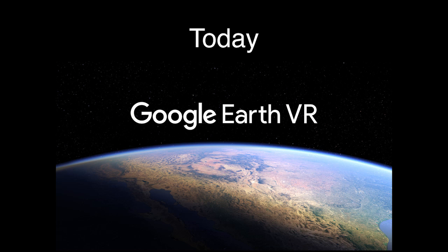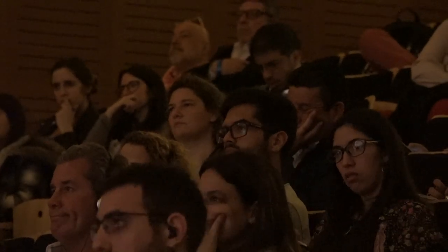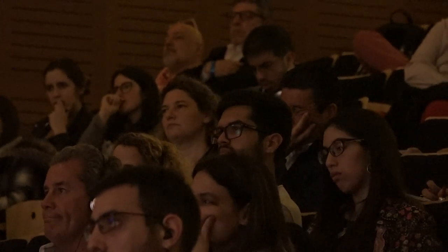Today, virtual reality looks much more like this. This is Google Earth VR — images from satellites, high resolution — and you can walk through them in virtual reality using HTC Vive. It is used today in scientific trials to study what is called the overview effect. The overview effect is an experience that was exclusive to astronauts — the feeling the first time you go to space and you see the little blue planet from the outside.